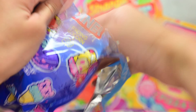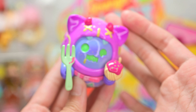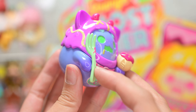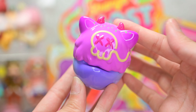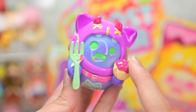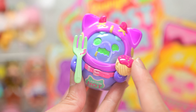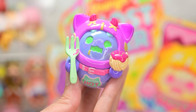Box number three — this one feels very heavy. Figure number three is Pasta Devil. This Shinwoo is wearing a cat-like headdress and is a pasta devil holding a fork, with a little pasta sauce stain. It says caution, hot. A really cute detail on the back: the pasta actually forms a skull design, and it even has little horns on top. This one is really nice — I love the contrast of colors used here, mainly purple, blue, and green. Pop toys have a really good way of mixing and clashing colors together to make their figurines look nice.